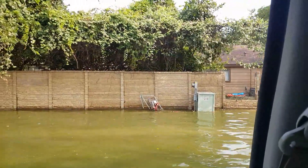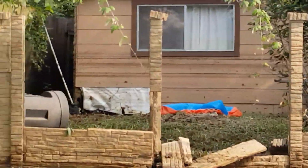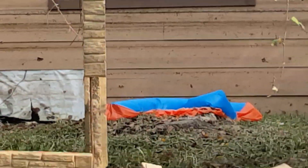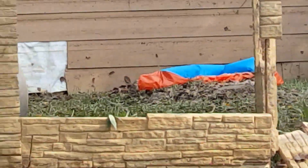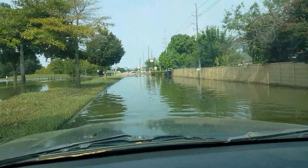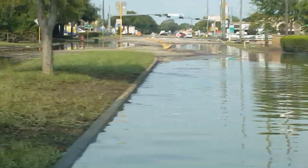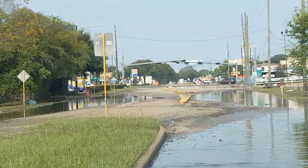Look at the water line on the back of this building, on the back of this house. Look at the water line, people. I do believe that's just higher than three foot. That's a good five feet up, and you can see that's just right here. I'm right here from Highway 6, just south of it, about 150 yards south of Highway 6. The water got up to about five foot.